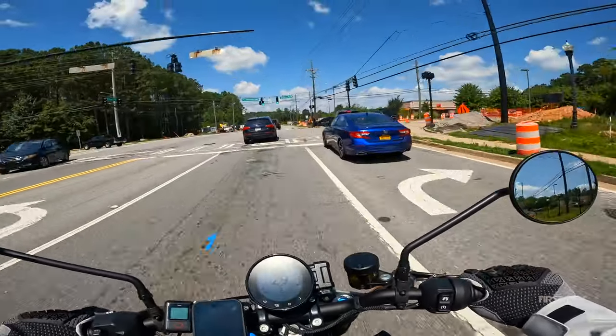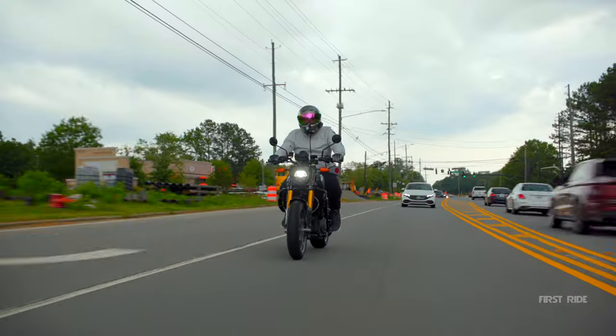Oh, now we're stuck in neutral. Good Lord. All right, guys, that's it for the Indian FTR R Carbon.